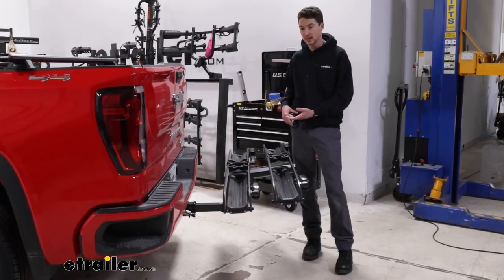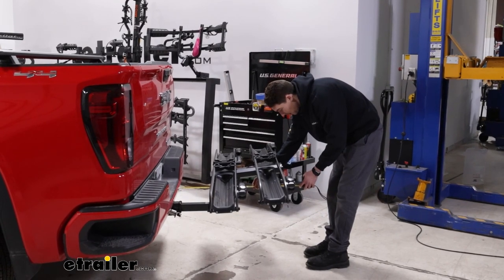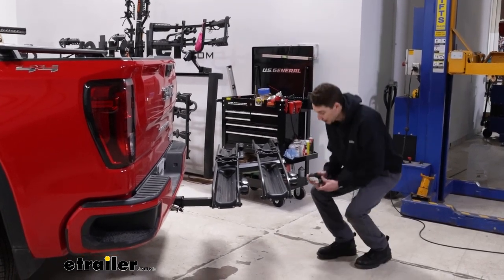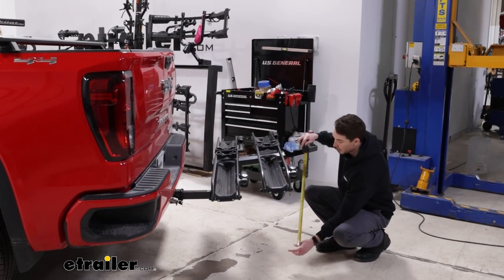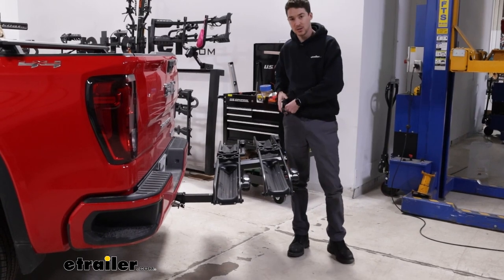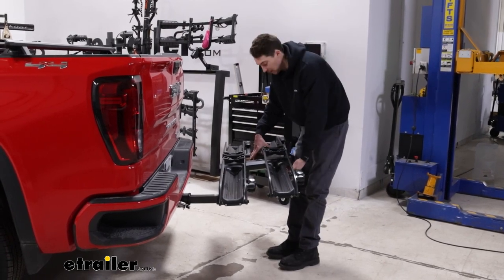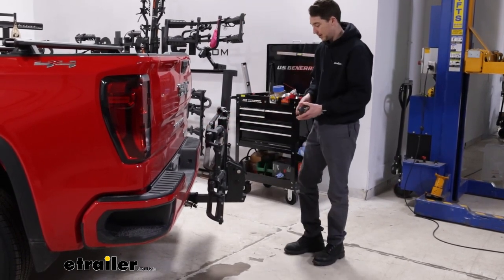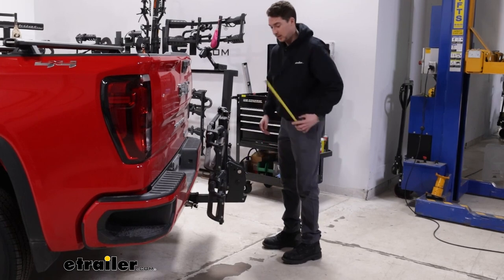From here, we can get a measurement to see what it's like to add this to the back of the vehicle. In this position, from the bumper to the furthest point back, we're gonna be adding about 28 inches. So honestly, for all the things that it can do, it doesn't stick out that far. As far as ground clearance goes, from the ground to the furthest point back, it's gonna come in at about 28 and a half inches. Our Sierra sits high enough that I'm not gonna be worried about making any contact going up hills or over curbs. But if we want to, we can save space using that same lever we used to tilt the rack away — pull that, it folds up, it stores closer to the vehicle. Now from the bumper to the furthest point back, it's gonna be about 14 inches, so we do save a good amount of space that way.